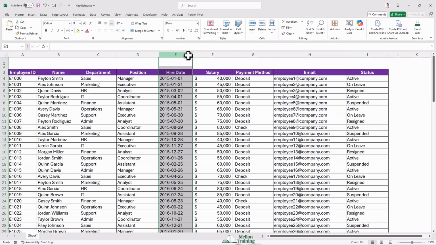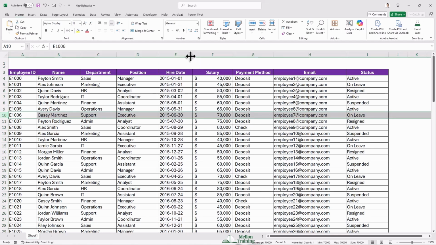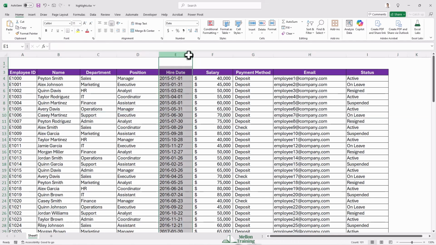What's wrong with the manual method? Well, for one, you're stuck with that default gray, no customization at all. Two, you can only highlight one direction at a time, either a row or a column, but not both. And three, doing this repeatedly is slow and tedious. Imagine clicking row by row on a huge data set. It's like highlighting a printed table with a marker, one line at a time. Your wrist would quit in protest. Bottom line, the manual way is okay for quick checks, but we can do way better.